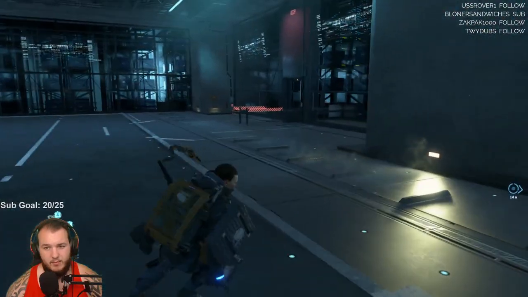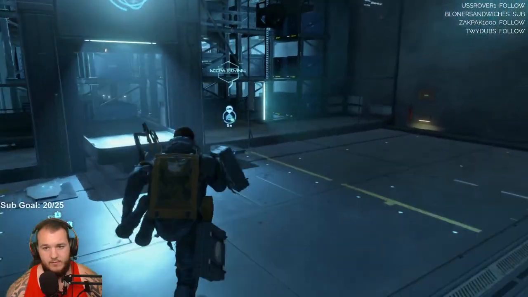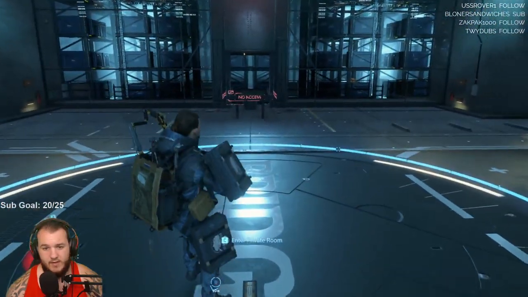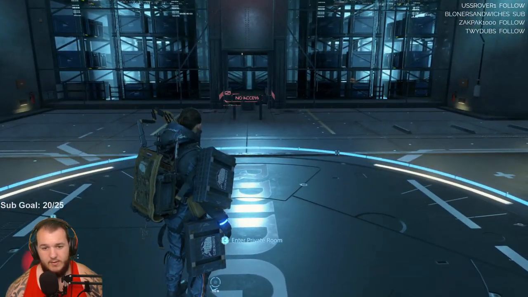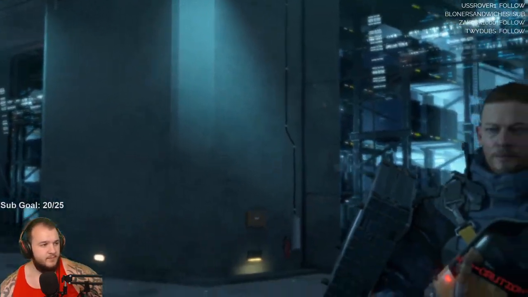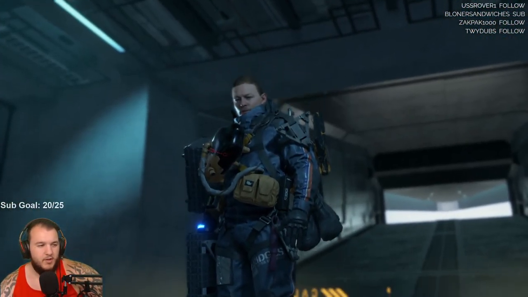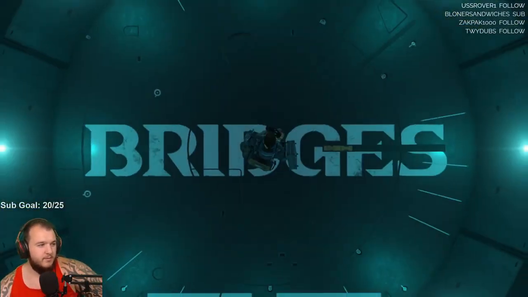Where's the private room? I think right here. Yeah, enter private room. Surprisingly, this game runs pretty good. Mouse and keyboard.